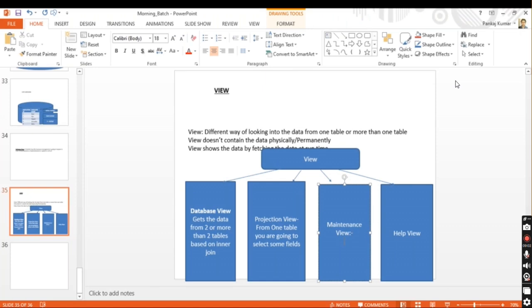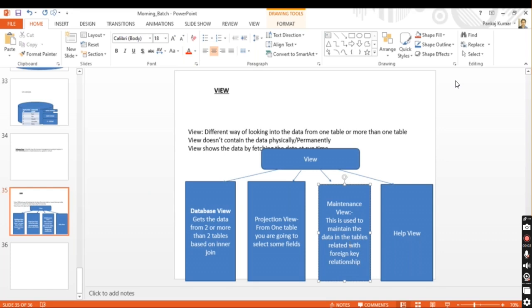The maintenance view, this is used to maintain the data in the tables related with foreign key relationship.